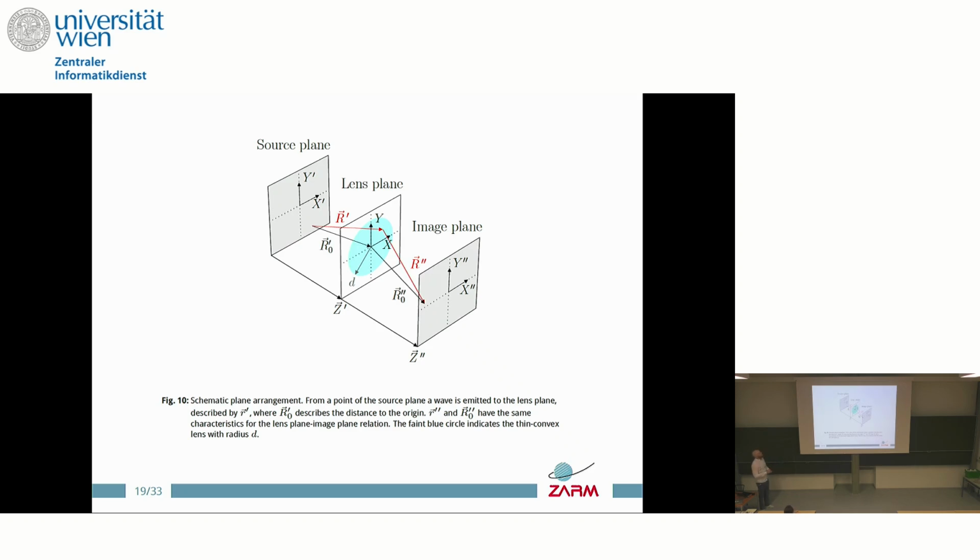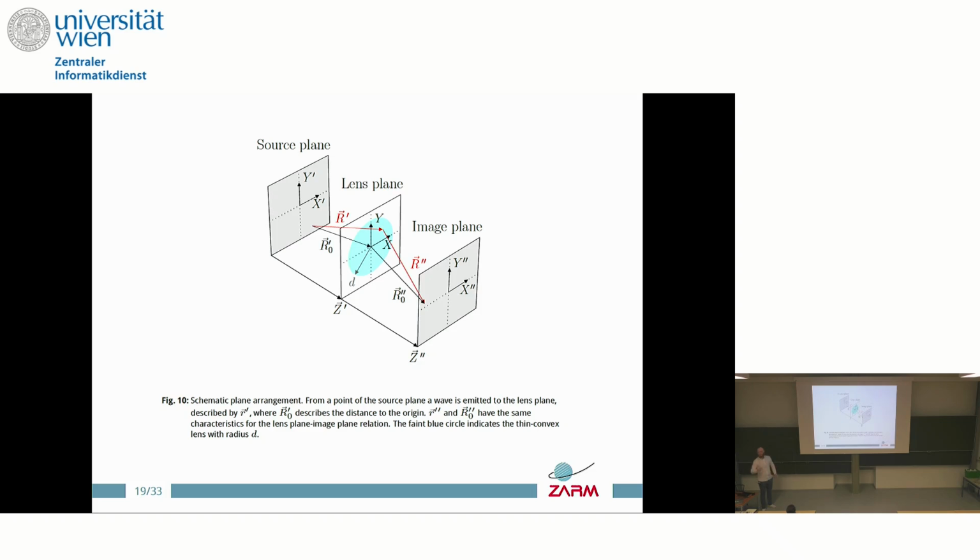So I wanted to show an example on the next slide. Maybe this becomes clearer, but in principle, the scattering of a point source from a black hole will be scattered on some lens plane, and then on the lens plane you will have an interference pattern. This interference pattern, by this thin lens approximation, is then in principle being lensed on an image plane, and the image plane is then what you see.